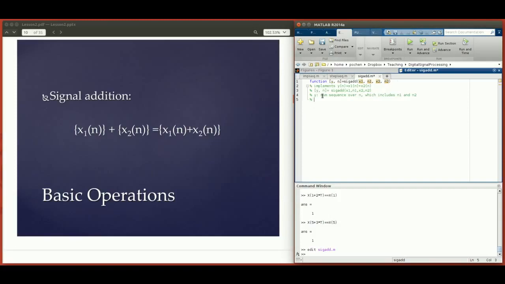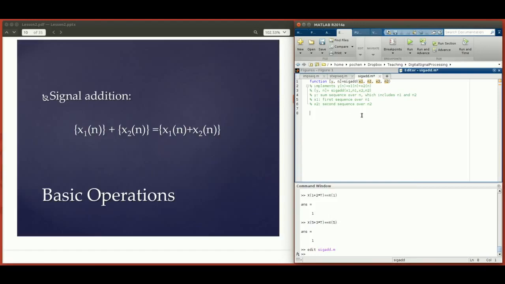So what I require is that n, the horizontal axis of the output sequence, should contain both n1 and n2. So n1 and n2 should be just subsets of n. And then x1, the first sequence over n1, x2, that's the second sequence over n2. That's going to be in my comment lines.